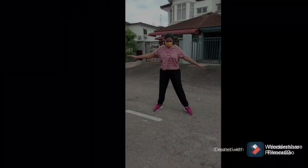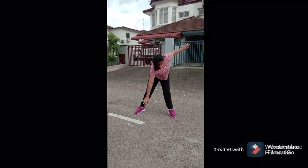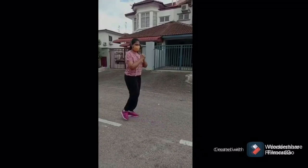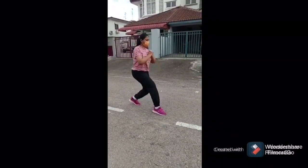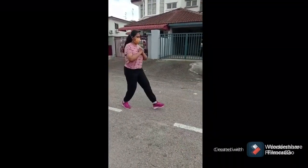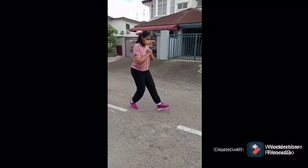Regular gym goals are great, but don't worry if you can't find a lot of workout time every day. To reap the benefits of exercise, just get more active all day. Regular exercise helps prevent or manage many health problems such as diabetes and cardiovascular disease. Exercise also improves our mood and boosts energy.